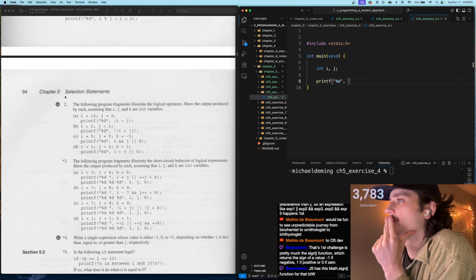So let's say that if you're equal to, right, that'll give you a value of 1 for true.